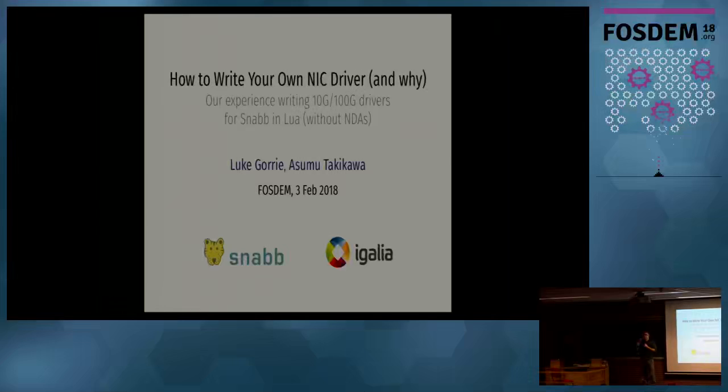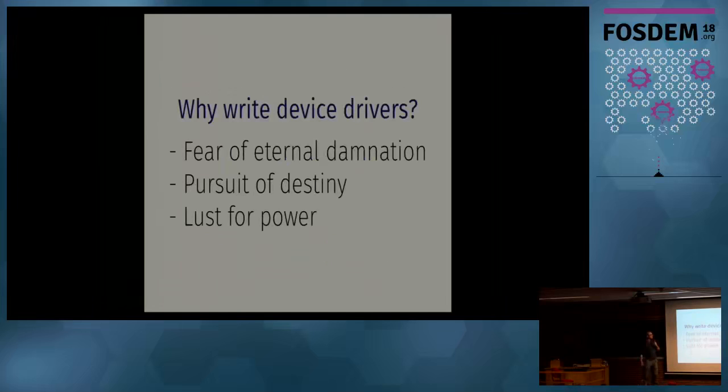And Snabb is, very briefly, a networking framework that you can think of as similar to DPDK, but it's a much smaller project. It's written completely in Lua, and it's driven by small independent application developers rather than large equipment vendors. And the three main reasons that we write our own Ethernet device drivers are the fear of eternal damnation, the pursuit of our own righteous destiny, and our insatiable lust for power, which I can expand on slightly.